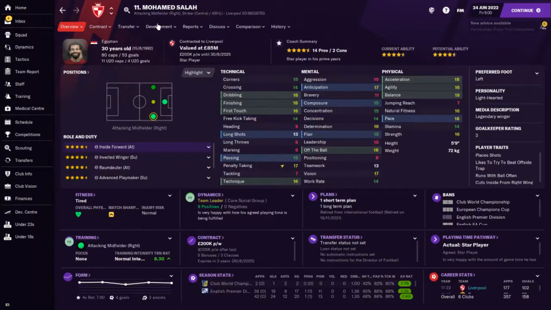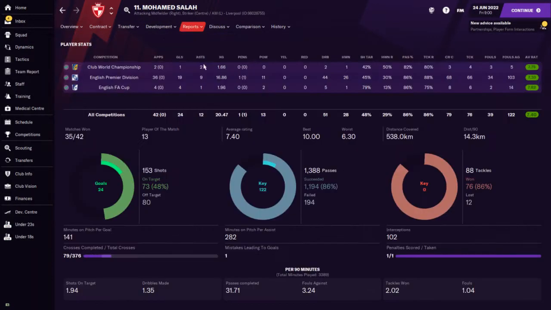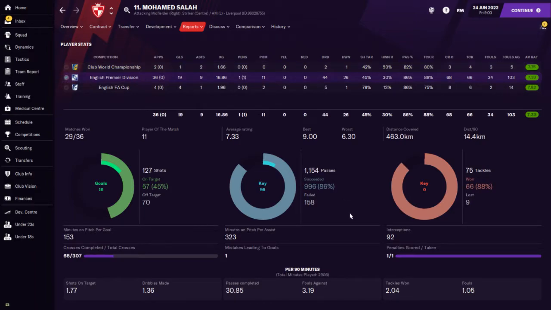So if we go on Salah, he's our top assister. Stats. We're going to do the same again. We're just going to look at the Premier League. Now, this one is a lot simpler. You just need to look at key passes. Okay? 98 key passes in 36 games.